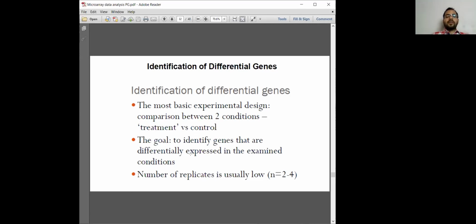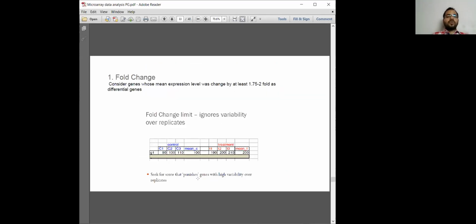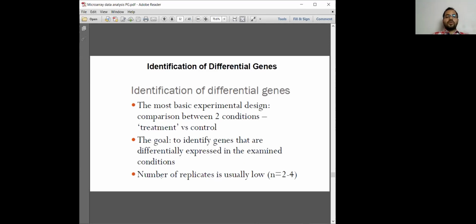And for that, we need to consider the number of replicates also. In any kind of experimental design, you should know the details of the number of replicates, and how you can choose how many replicates you need.